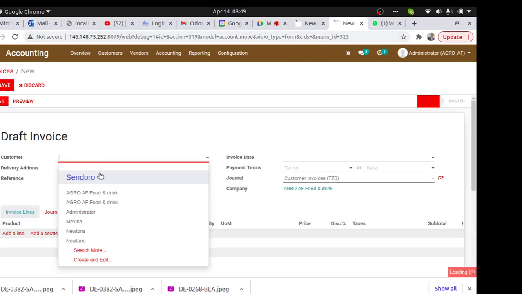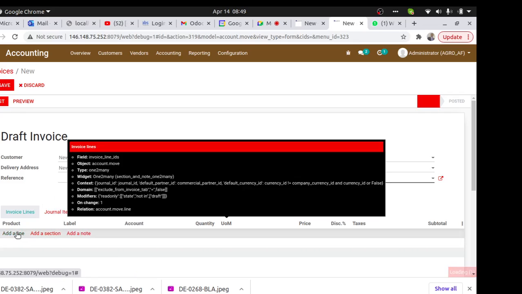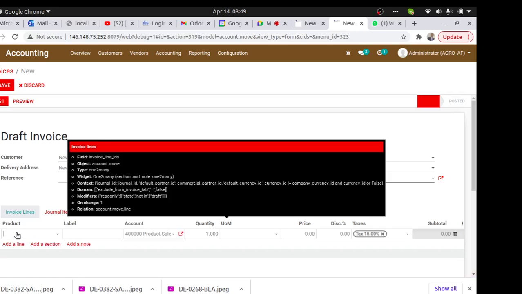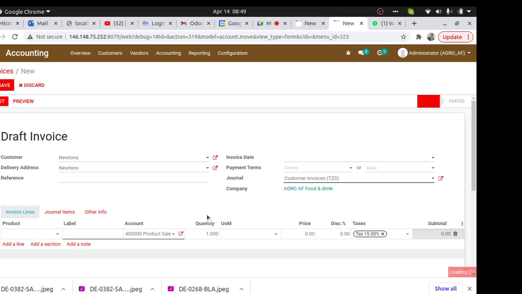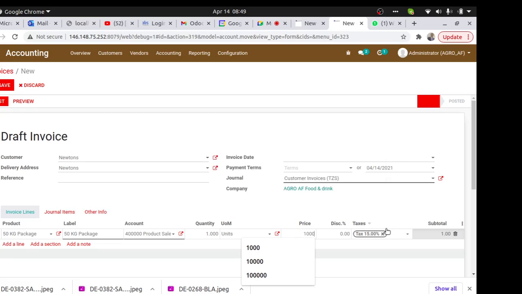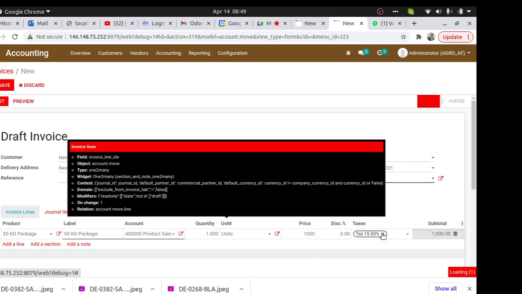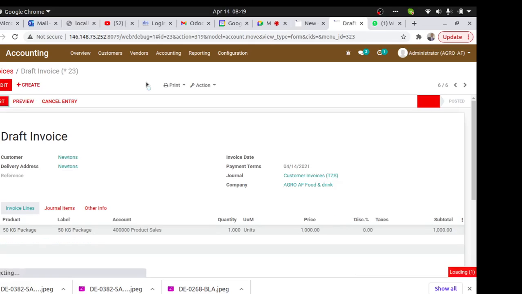So I select a customer, a different one, like Newtons. I add the item there, say 50 kg package. The amount, let me say, is 1,000 because I want to reconcile that 1,000. Most of the time it would be with VAT, but I just want to show it directly for you.